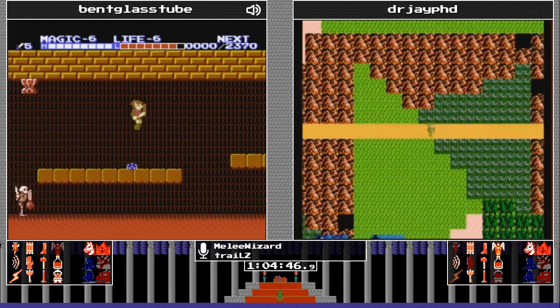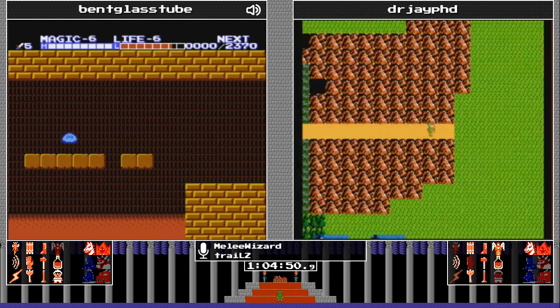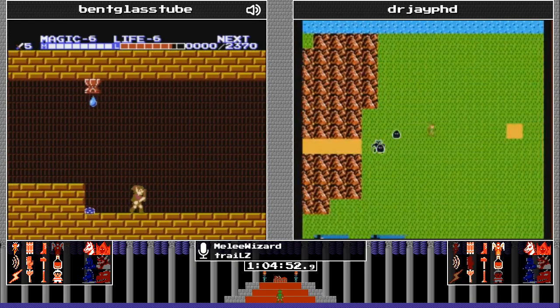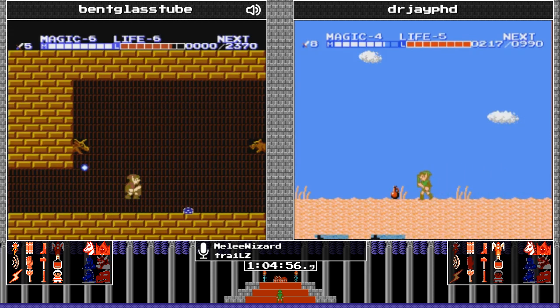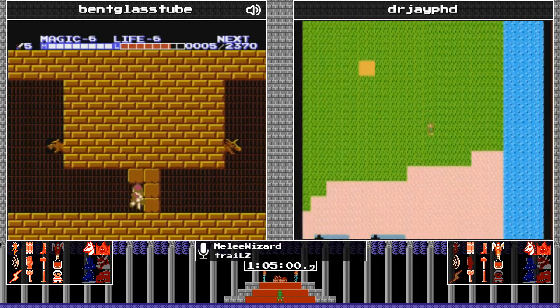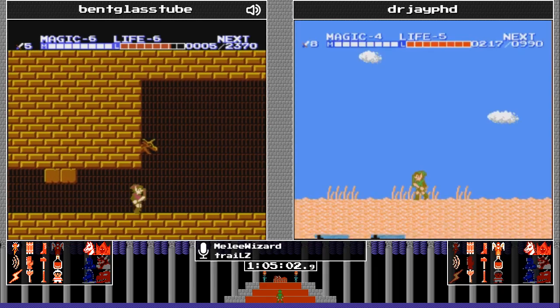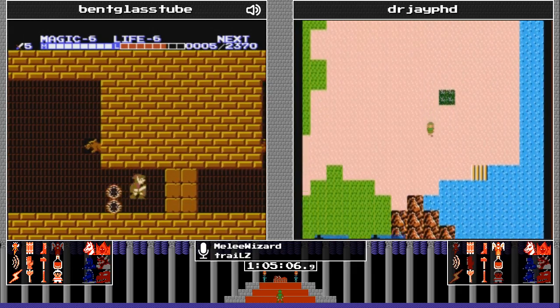I think Dr. J's getting the bad news that it's either Palace 6 or having to dive into the east some more. Yeah, he never went into Palace 5 either, so that's on the table for him too. I bet you he's not liking that news. But if I were him, I would definitely search out that other P-bag cave before jumping into 5.